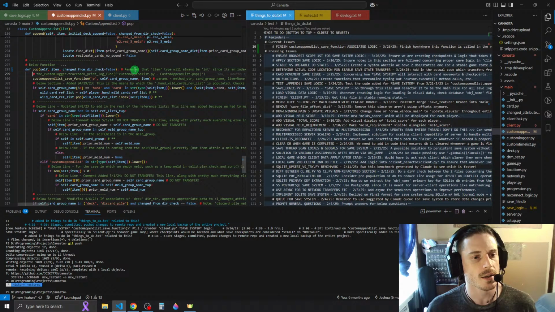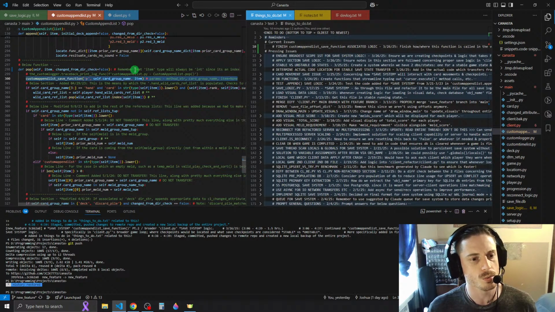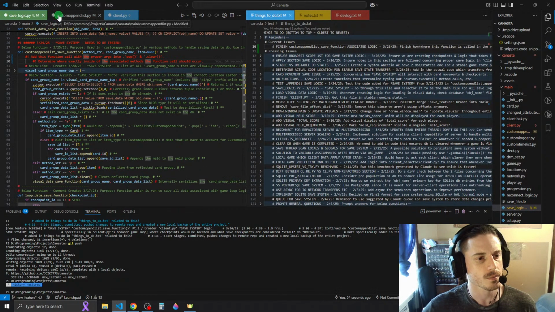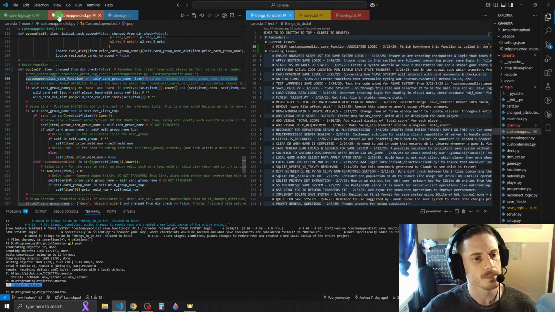Alright. And oh, we already added this? Oh, we already added it. Custom event list, passing in the method string, card group name, and then the item. And self card group name should suffice. Item is going to be the index.